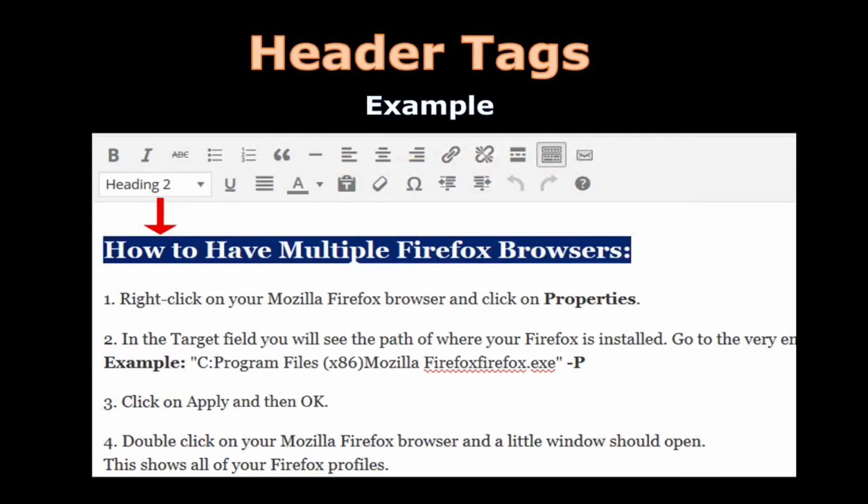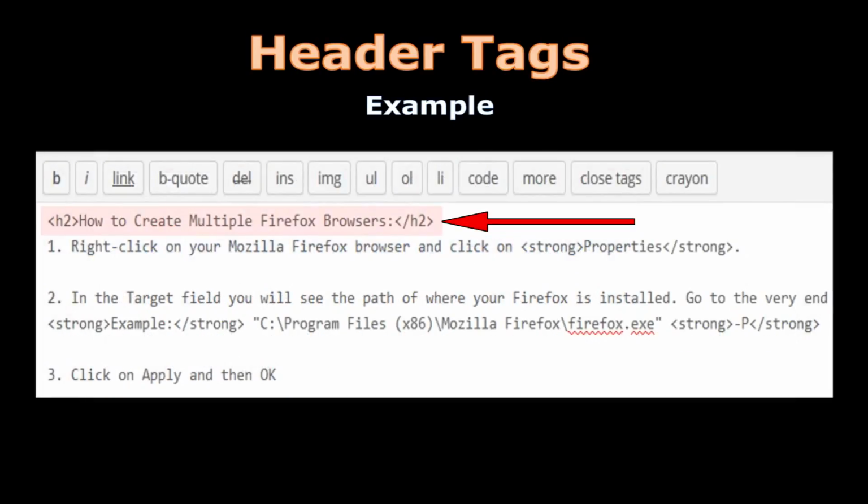Here's another example of how headers are shown in WordPress and how you can create them. To create headers, simply highlight the text that you would like to tag as a header, click on the drop-down box, and select the type of header you would like. I will also be showing you this live in the next video. Here's another example of the same post in WordPress but in HTML mode. As you can see, using the drop-down box and selecting heading 2, we will simply tag the selected text as the H2 tag.